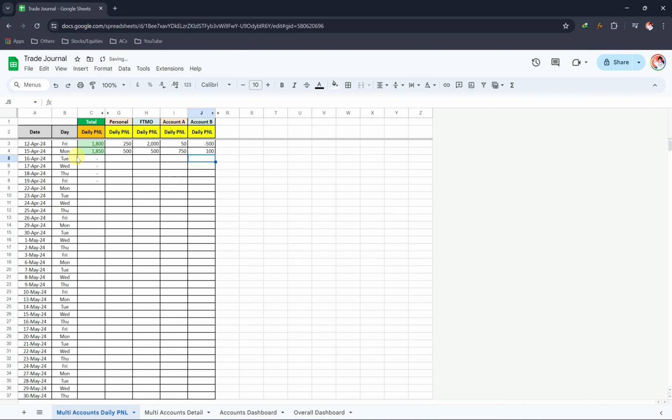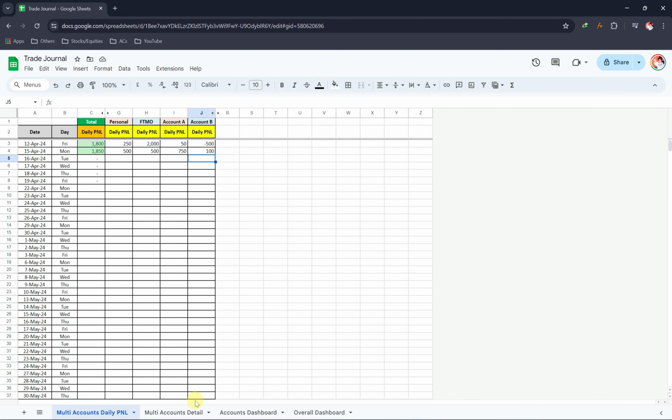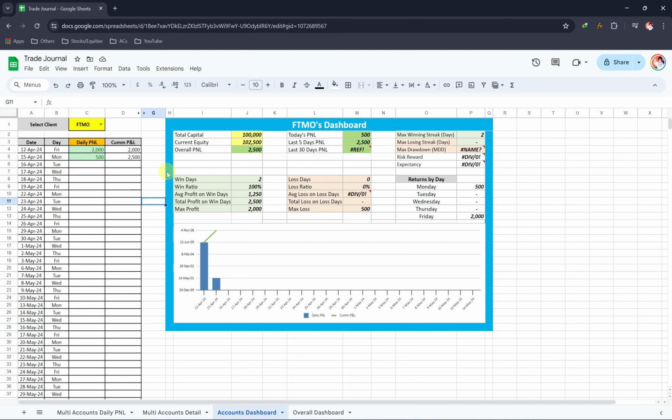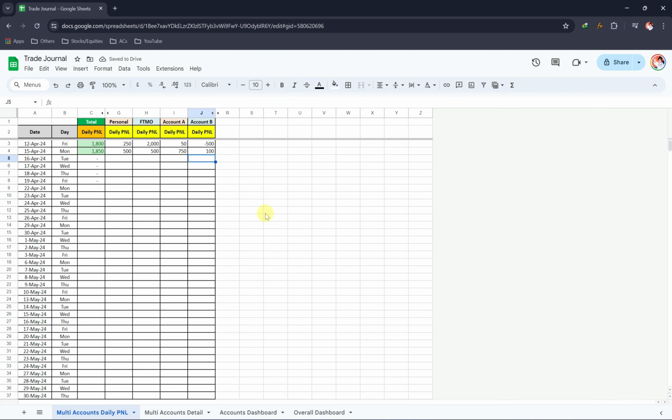So you have $1,850. Now you see, now you have 3,650. This is the overall. And individually you can check here how much you made. You see this is the minus 500. Did you see that this is the minus 500? So this is how you can do it. So I just delete this one.